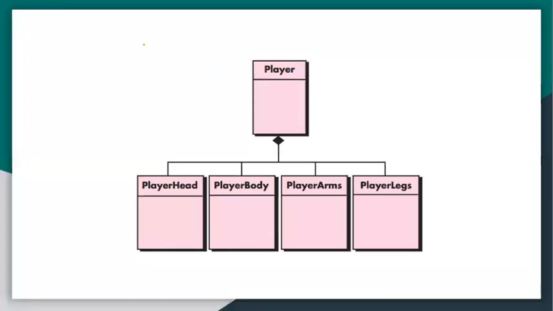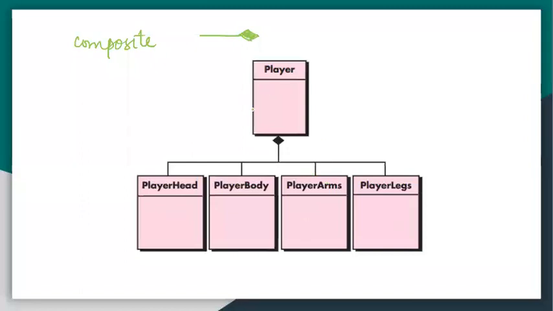So this arrow in here, or you can say this relationship in here, is called your composite, or composition relationship, that is represented by a straight line and a filled diamond. This is your composition relationship. Composition relationship means that the player head, player body, arms and legs cannot reside on their own. They need to be connected to the player.